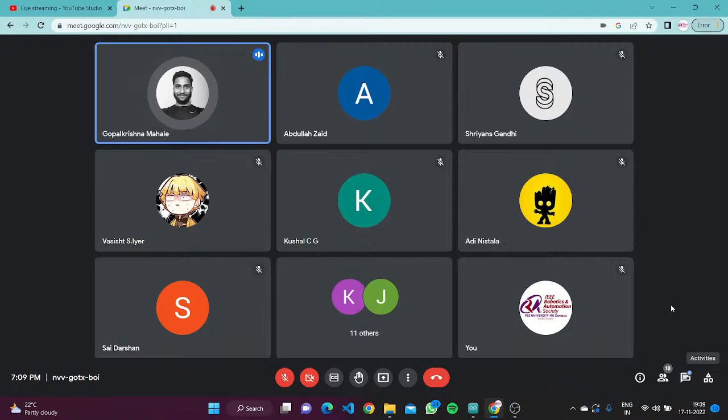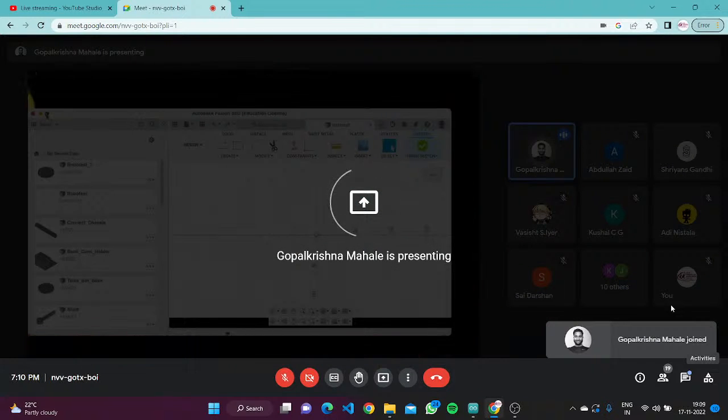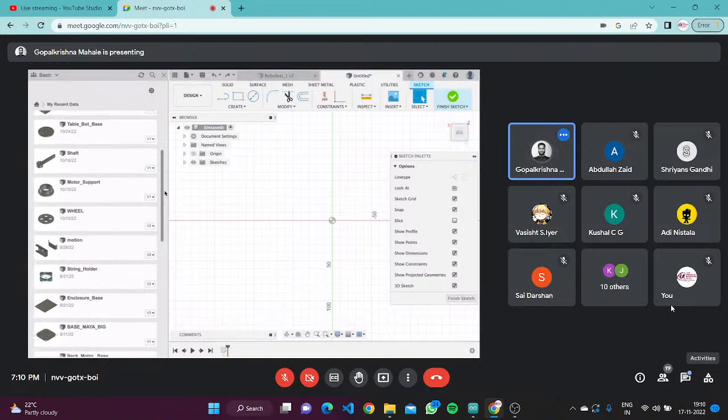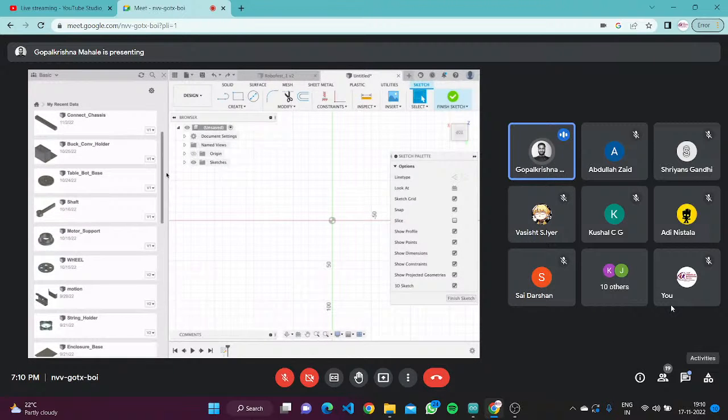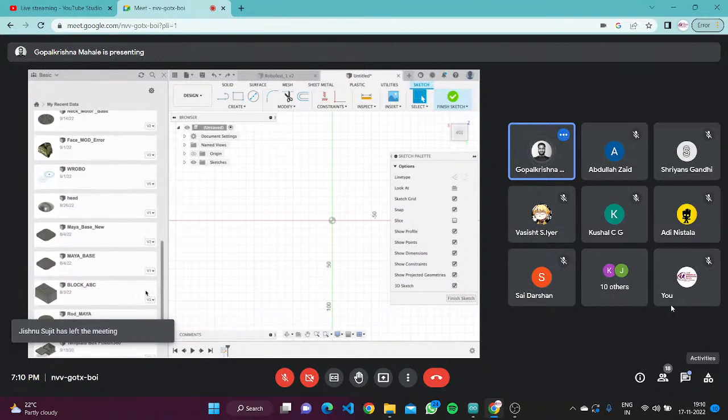At last, I want to show you something which I forgot to. It's not possible for me to show everything, like designs from scratch, some complicated designs. I'll show you some of the designs which were made by me.